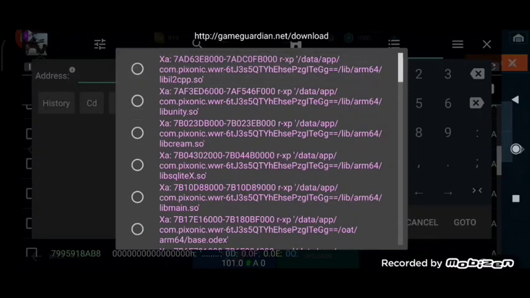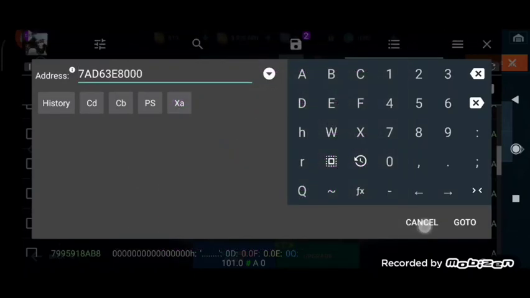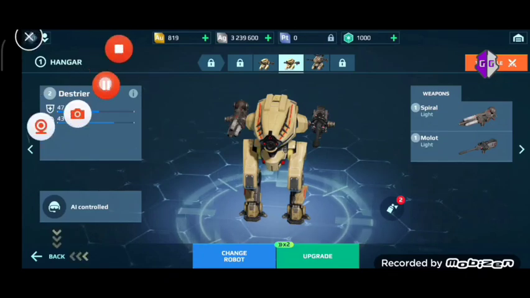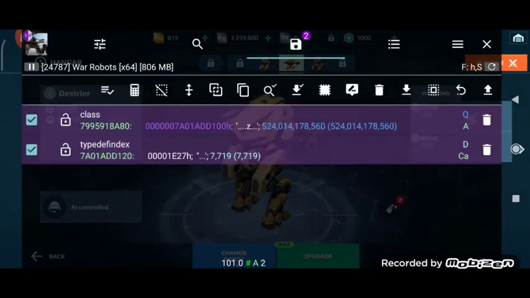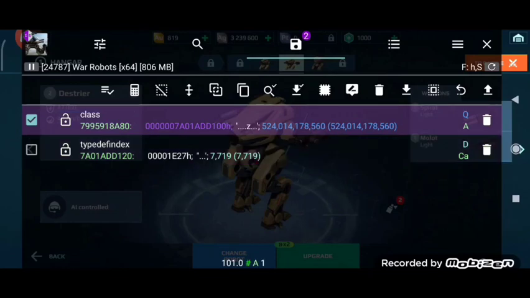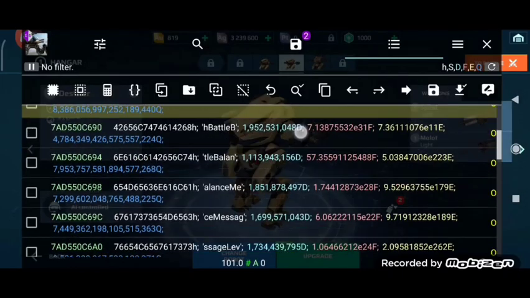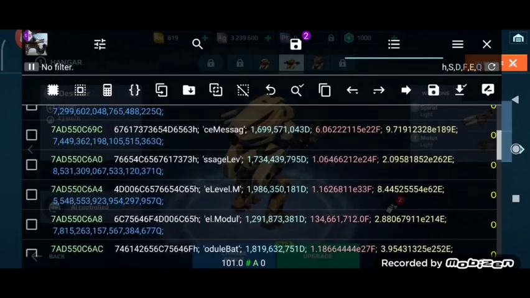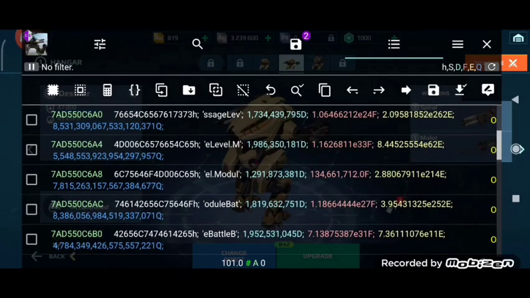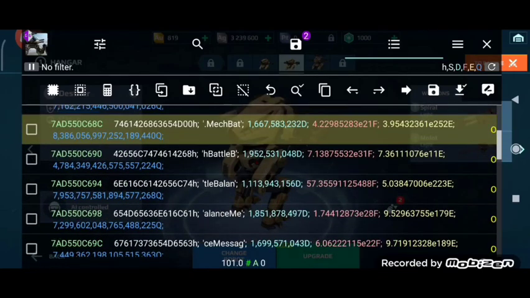You can see that the name of the folder is com.pixonic, with a long text. It's in the data app folder, so it will be quite easy, because we will search for this TypeDefIndex here, 7719, and this class here. We want this one, mash battle balance message level. This is the class we want to find in our dump.cs.